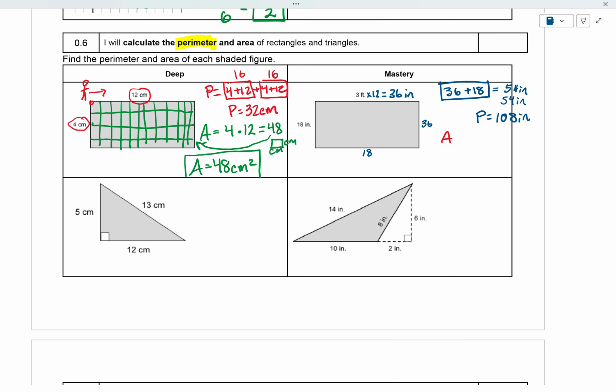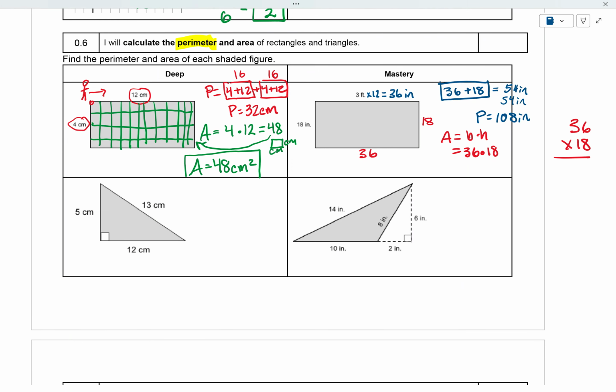For the area, it's the same. We're just going to take the base of 18 and multiply it by the height of, did I write, I wrote these numbers wrong. It didn't affect my final answer, but I should have put that 18 there and 36 there. All right, let's start over for our area, because I said base times height, and that means I need to go 36 times 18. And then I would go off to the side and do 36 times 18, or maybe you can use a calculator.